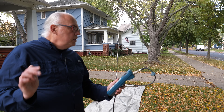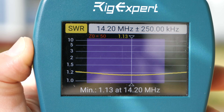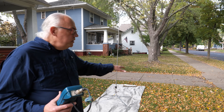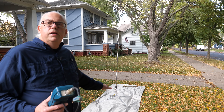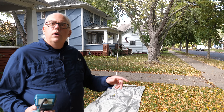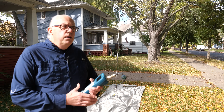At 20 meters, the numbers are a little bit different. I got it down to 1.13:1 at 14.200, which is about the middle of the 20 meter band. Resistance is 56 ohms, and our reactance is about minus 1.3 ohms — right down there close to zero, which is what I really like to see. One thing to consider when using this style of antenna with this style of ground network is that ground conductivity can make a difference. If you're in an area with excellent ground conductivity — wet, sandy soil — you're going to get a different reading than if you are in hard, rocky soils. So just be aware that the physical makeup of the soil underneath the ground network can affect your ultimate numbers when adjusting the antenna.